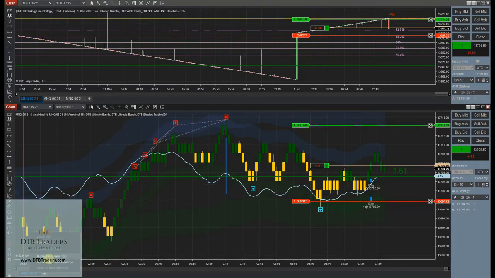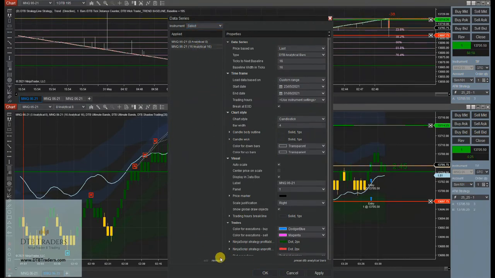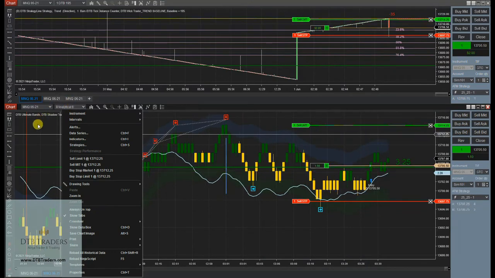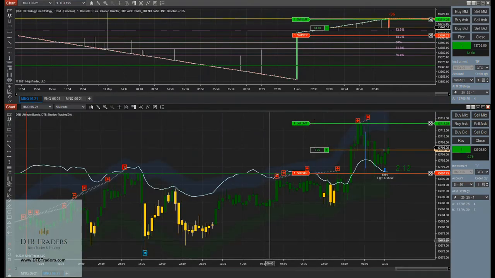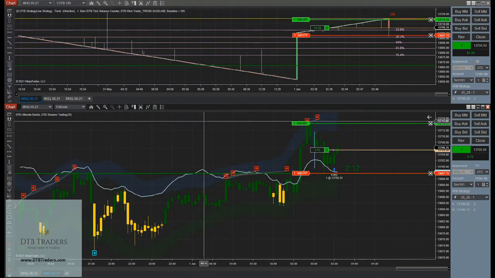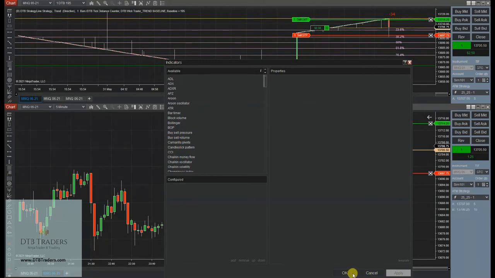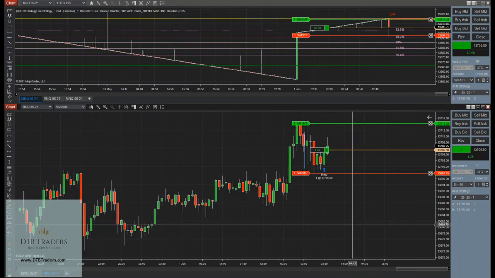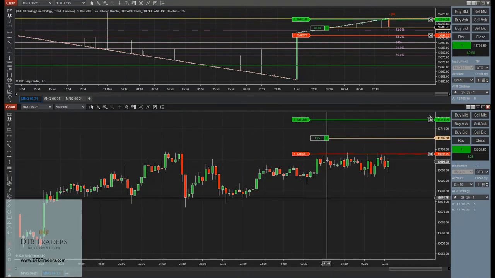So if I duplicate this in a new tab, and I just change the data set, I'm going to remove the data series over here. Okay, and I'm actually going to make this a 5-minute chart. So let's just see what this looks like. So this is a 5-minute chart. Now, when you're trading a 5-minute chart and you haven't got this indicator on at all, I'm going to remove everything. If you're trading a standard 5-minute chart, how do you know where the hell price is going to go? It's literally, you've got no idea what's happening with price.